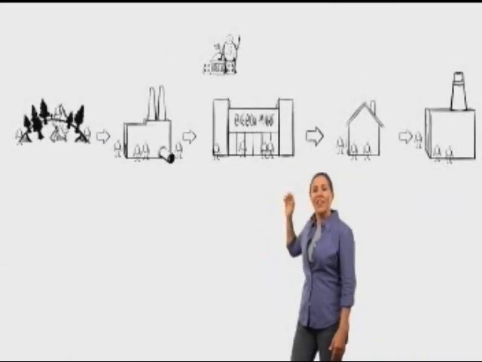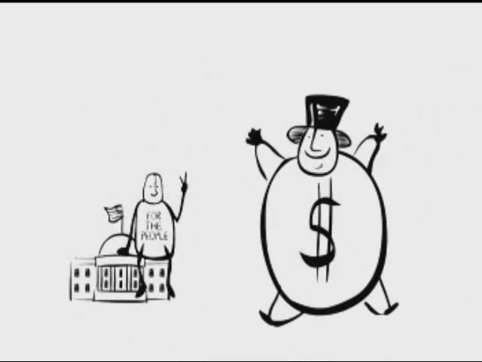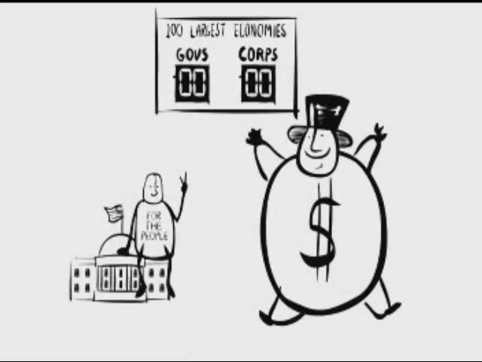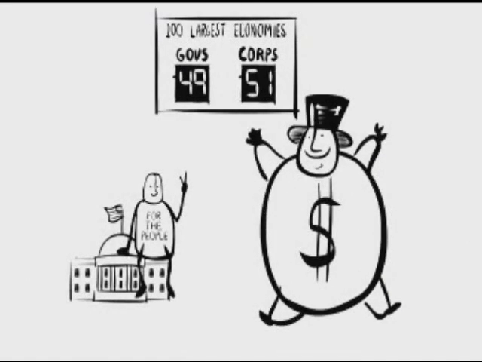Then along came the corporation. Now, the reason the corporation looks bigger than the government is that the corporation is bigger than the government. Of the 100 largest economies on earth, now 51 are corporations.